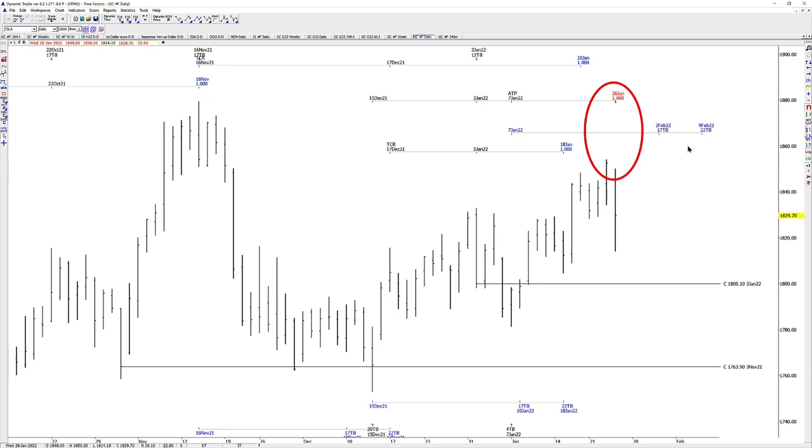And oh boy, the next day, well, I think we just made a top 1 day before the 100% alternate time projection. I'm going to erase these two. And what looks like a beautiful 5-wave advance and then a sharp reversal. Well, maybe this 17 to 22 day is going to be from this last low to another low. So let me add those on as a low to low.